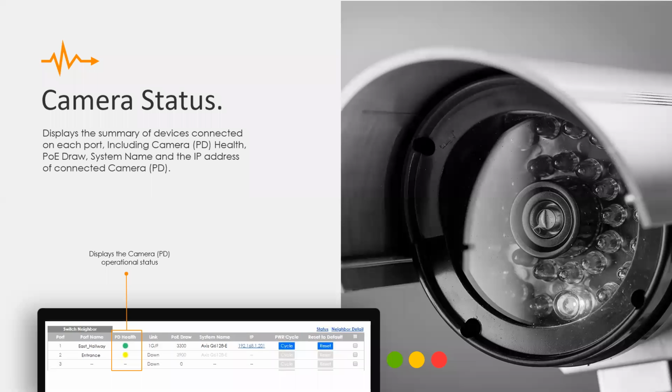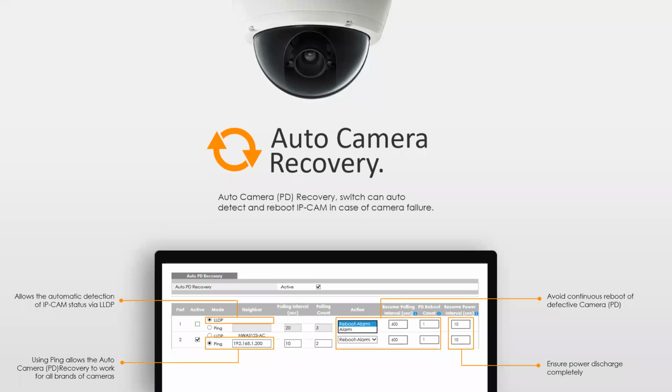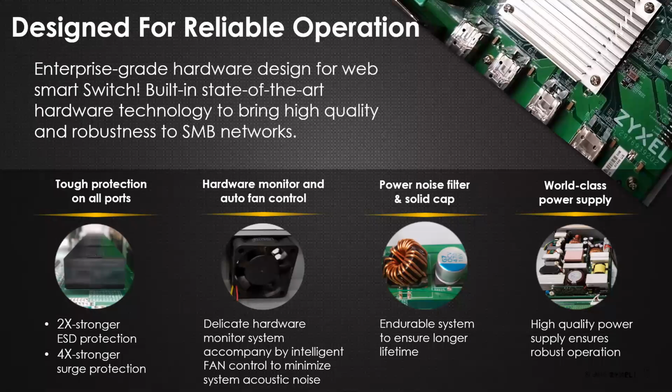Then we've got a cool little mode here which allows us to monitor all the connected devices and let you see what the status of each connected device is. It was specifically designed for cameras, but it still works with access points and other things like that. And as I said, we monitor those devices, so we can determine if these stop responding. You can use either LLDP or pings to monitor those devices. So if they stop responding for a certain period of time, we can go ahead and reboot that device automatically by power cycling it. And we've built in some heavy-duty functionality onto the switch itself to help make it survive a little bit longer out in the field.